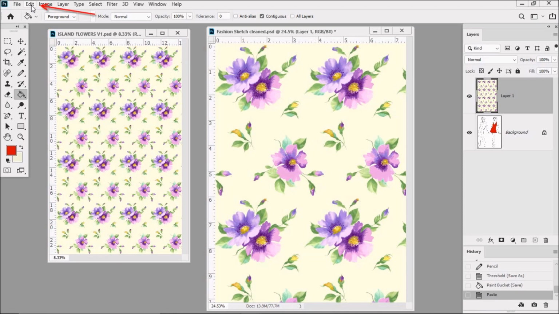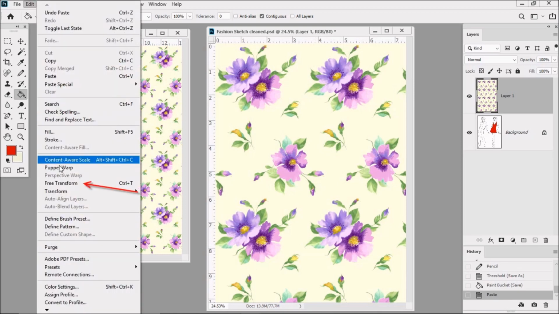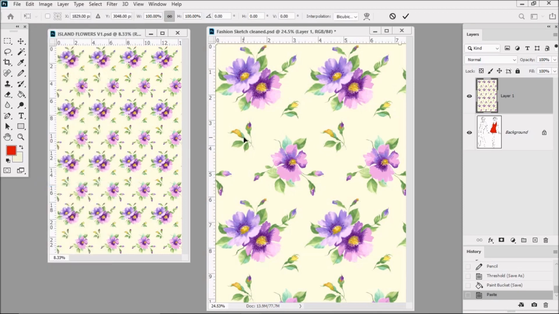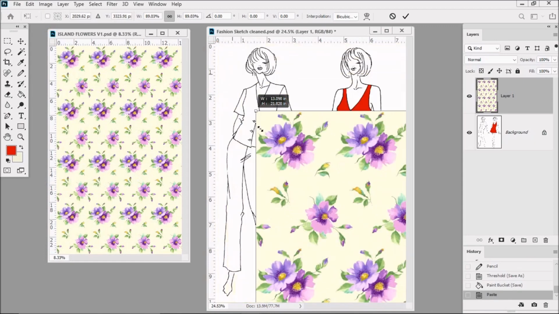So let's go to Edit, Free Transform. Make sure that the link icon is highlighted here. And when I place my cursor here, it turns into a diagonal double-headed arrow. And then I click down and I drag the image to resize it.